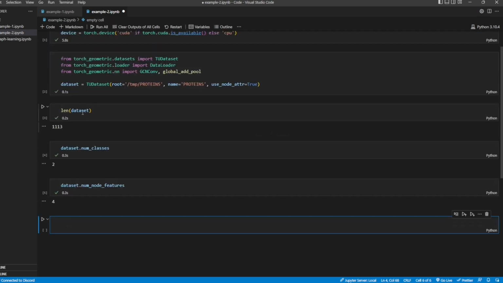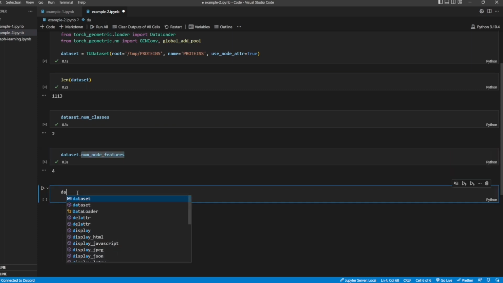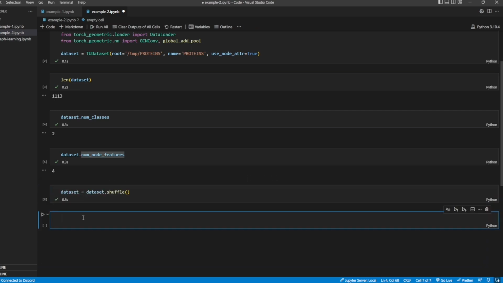Our dataset contains 1,113 training examples, and we are given 4 node features, and we have to classify the protein data into 2 classes. To prepare our dataset, we need to first shuffle it. Next, we will have to split our dataset into the training and testing data.